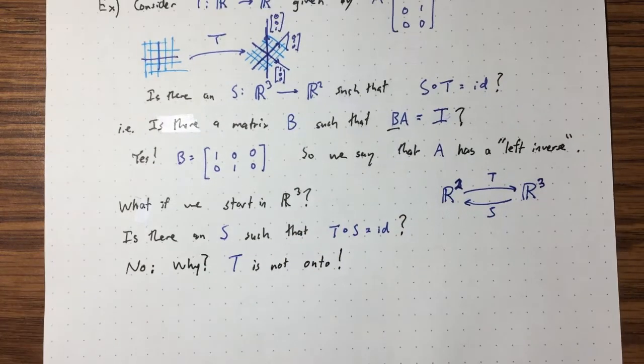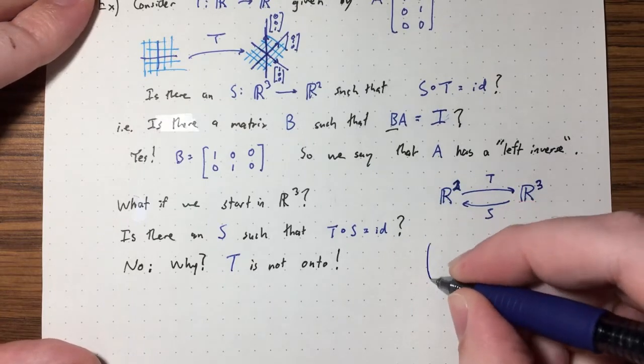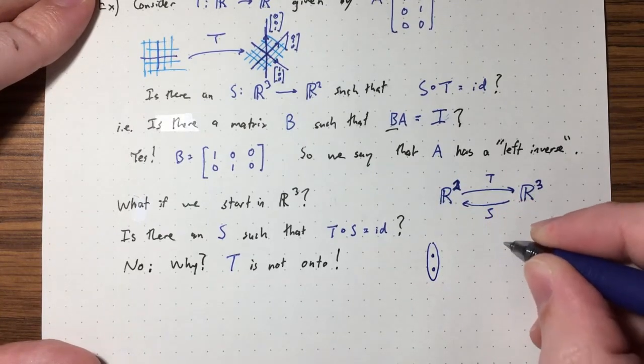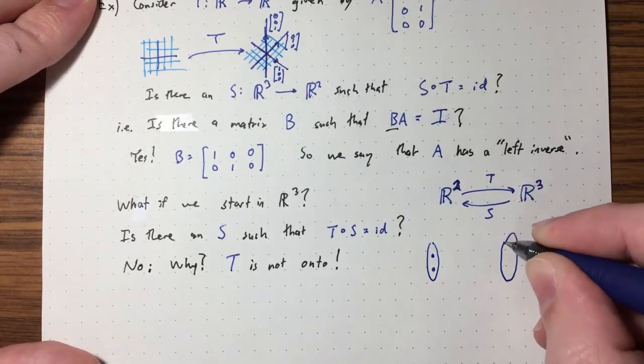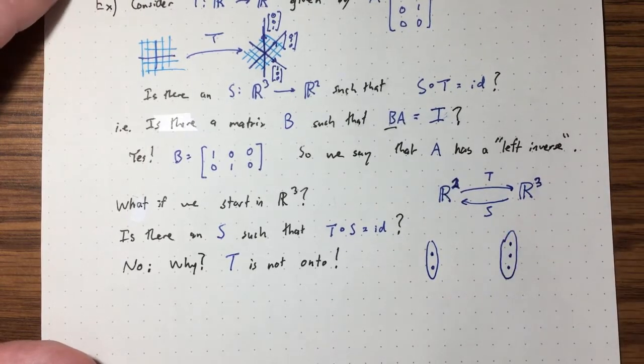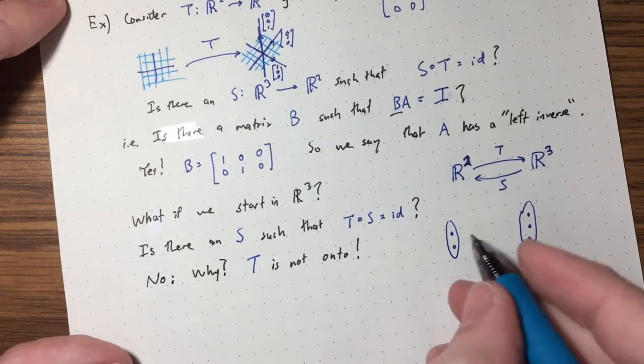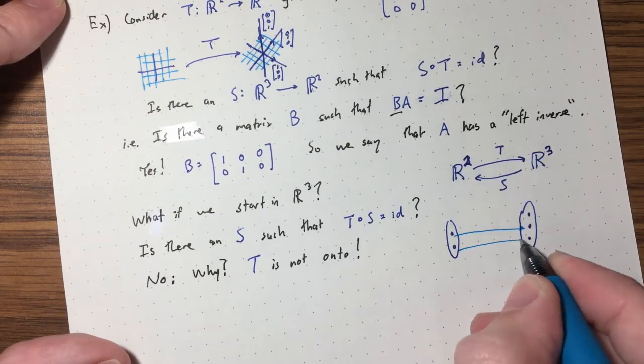Okay, all these concepts, one-to-one, onto, invertible transformations, they're all interlinked. Okay, that's the thing about linear algebra, everything is interconnected. So here's the problem. Okay, so let me draw a similar picture. So let's say I have my R2 over there and an R3. I mean, it's not a good picture of R2 or R3, but just abstractly, this is what's happening. So let's say I have some transformation T that's not onto.